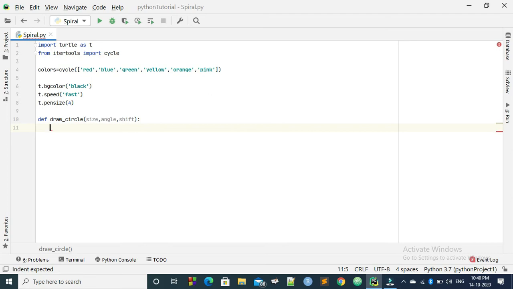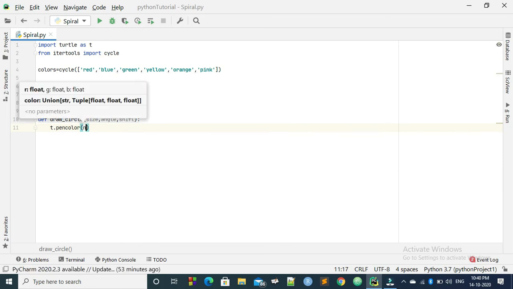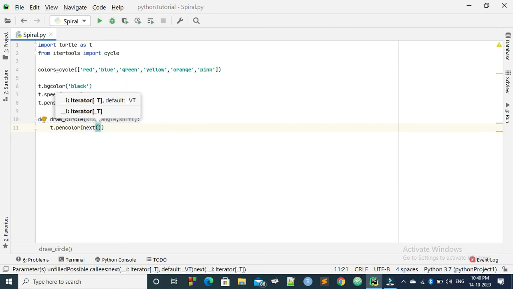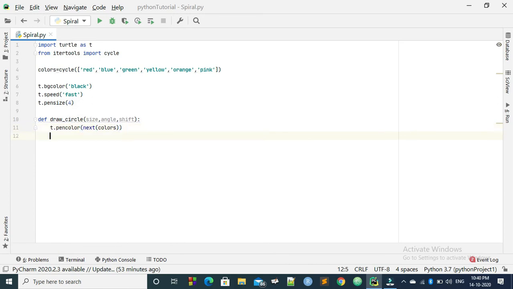Then we say that the pen color of the turtle is going to change to the next color. So every time it is making a circle, the color of the pen is going to change.